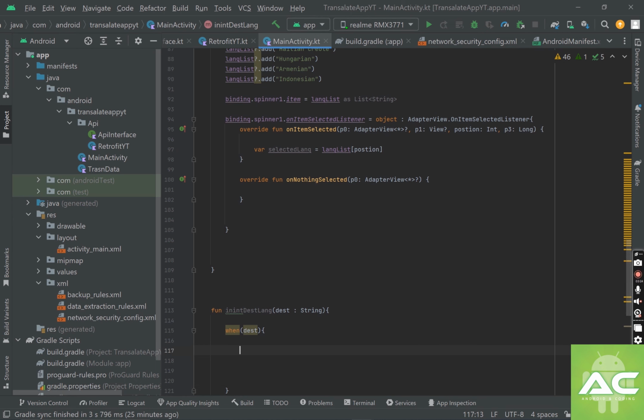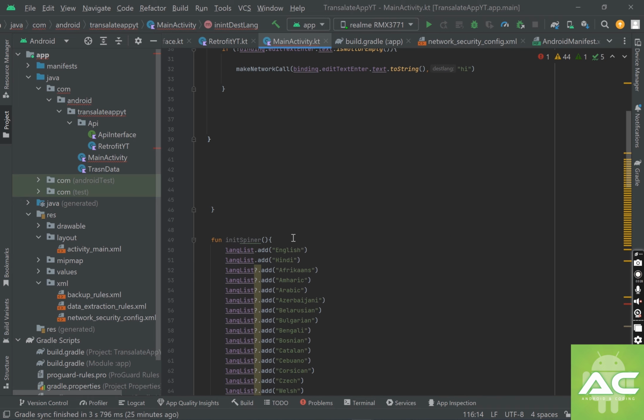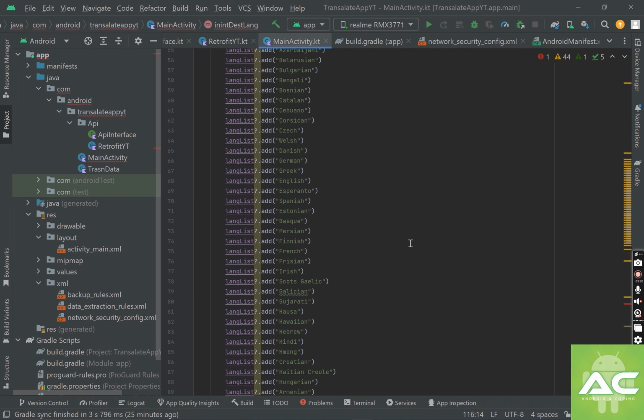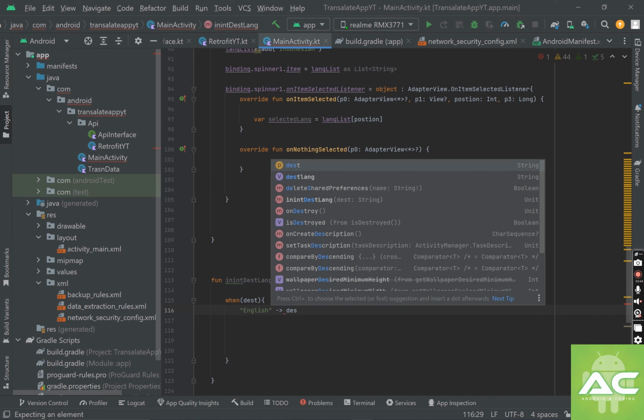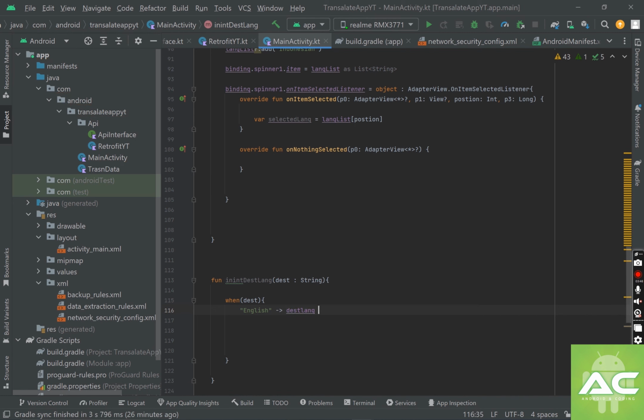Whatever languages we used here in this list, we will take one by one, and if English is selected, so like that we can use English, and we will assign destination language English.